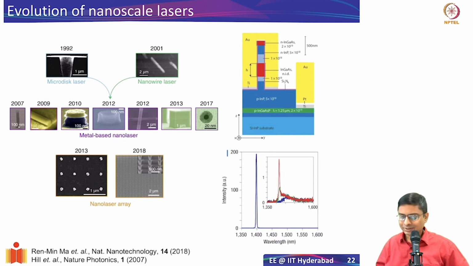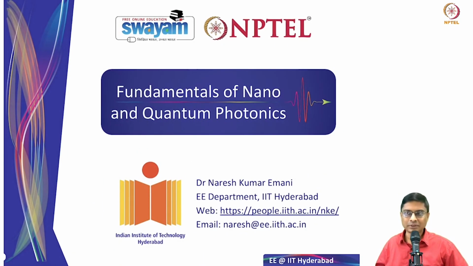And lastly, this was the metal dielectric structures, but there's also an increased emphasis on trying to find alternative cavity structures to actually get lasing. I said that dielectric structures cannot confine energy smaller than the wavelength, but can we have alternative structures which can actually provide low threshold lasing? There's a lot of work going on in what we can call arrays of nanoparticles. All right, so this is a brief overview of nanoscale lasers.